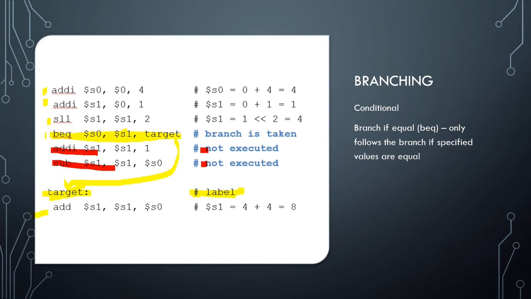And so likewise, going back up here to the branch if equal, if these two values in register S0 and S1 are not equal, it's going to go through the rest of the code as normal. So it won't branch, it'll go down to the next line. And so branch if equal means it's only following the label if the comparison finds the two values to be equal.